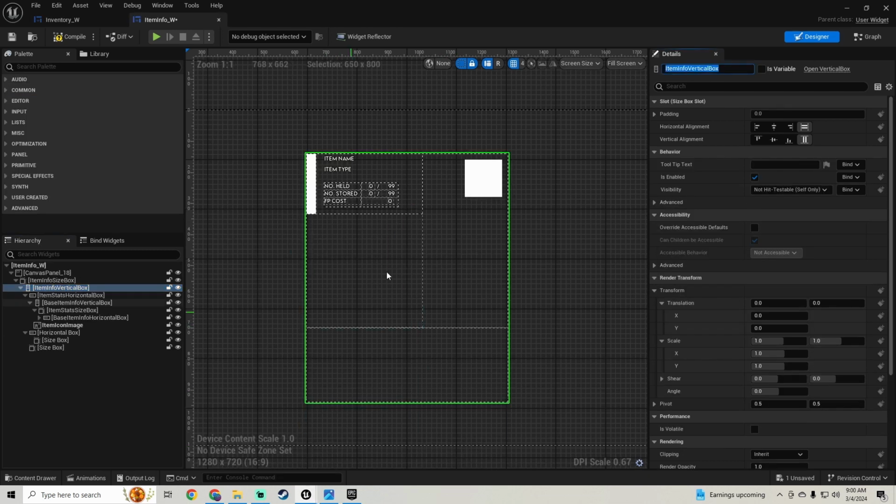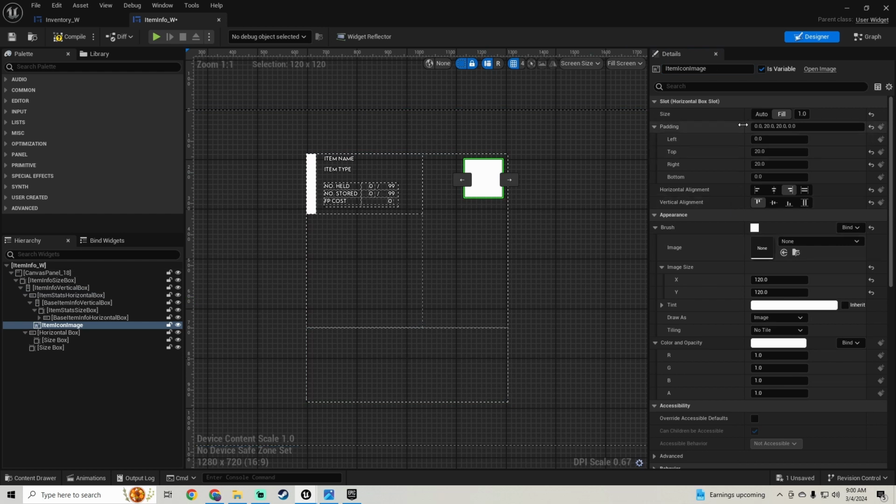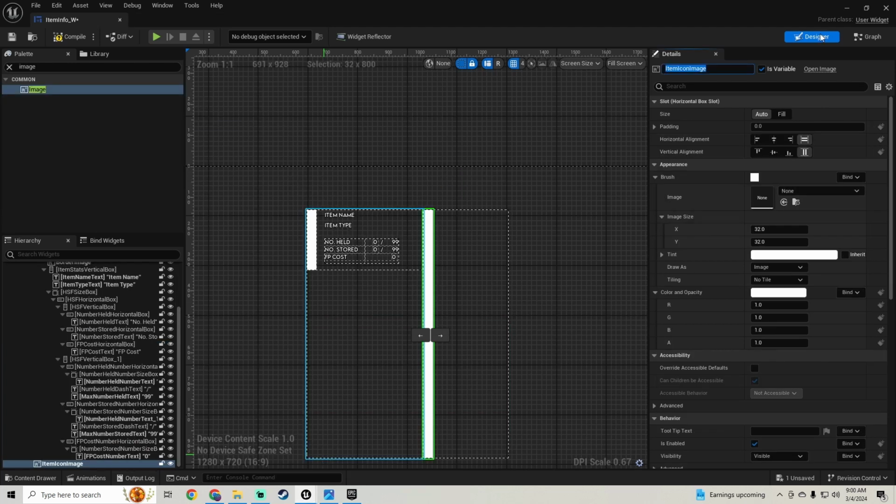And let me just see what I did for this guy. So I filled it and I gave it 20. I aligned it to the right and top and gave it 20 on the top and right. Okay. So fill, we're gonna align it to the right and to the top.